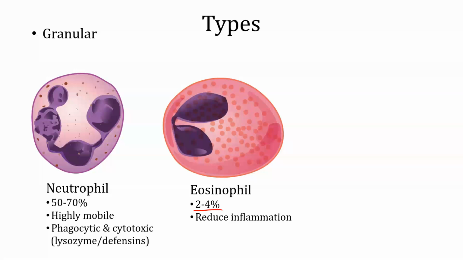If it couldn't regulate its inflammatory responses, it would lead to a lot of poor function in parts of the body. So these are like the off switch. They help to reduce inflammation when inflammation has run its course and is no longer needed. What's interesting about these is we generally find them increasing in the blood if there is an allergic response. Also, they're usually going to be elevated in the blood when there is a parasitic invasion in the body.